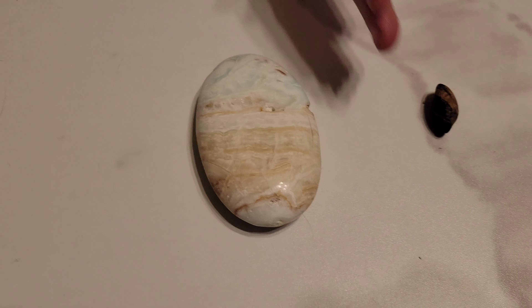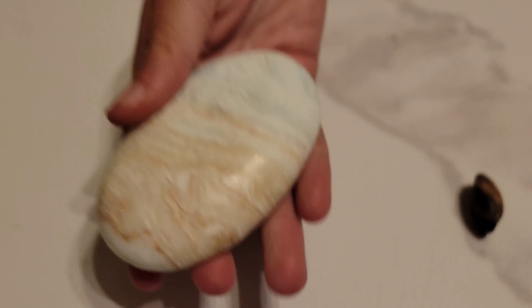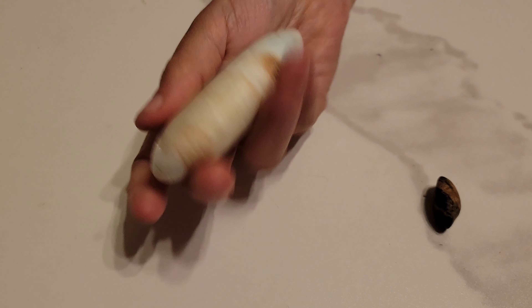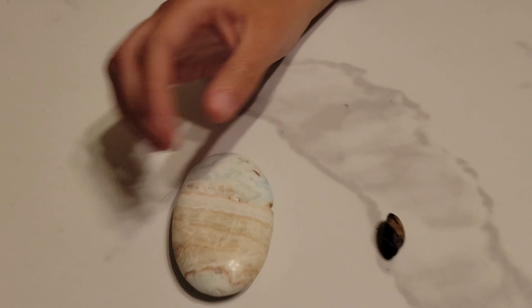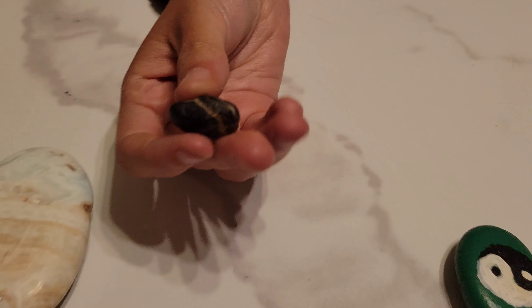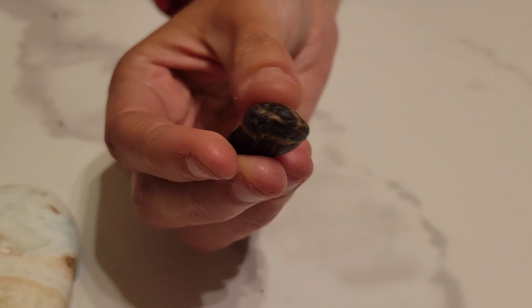These are just a few of my extensive rock collection. Let's start with this one right here. See this rock? It's a beautiful rock. It's very smooth — smooth like a marble table or something. It's got a good weight to it, it's about the size of my hand. It's a good rock. This rock is a tiny rock. It's got that cool marbling on it too. It's multicolored. What a cool rock.